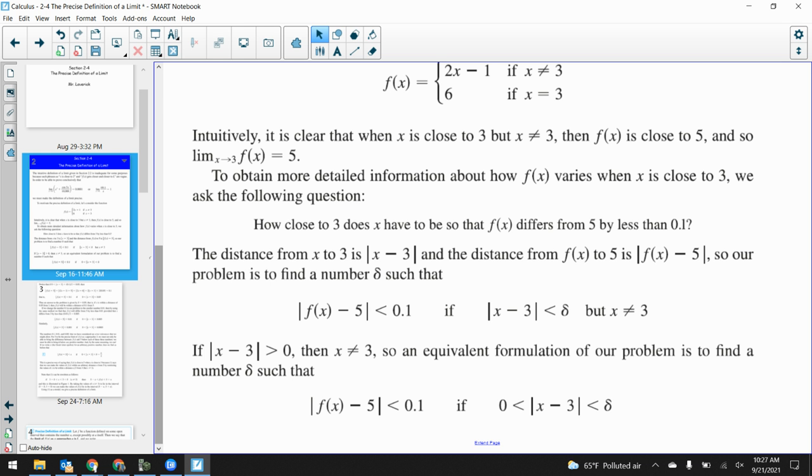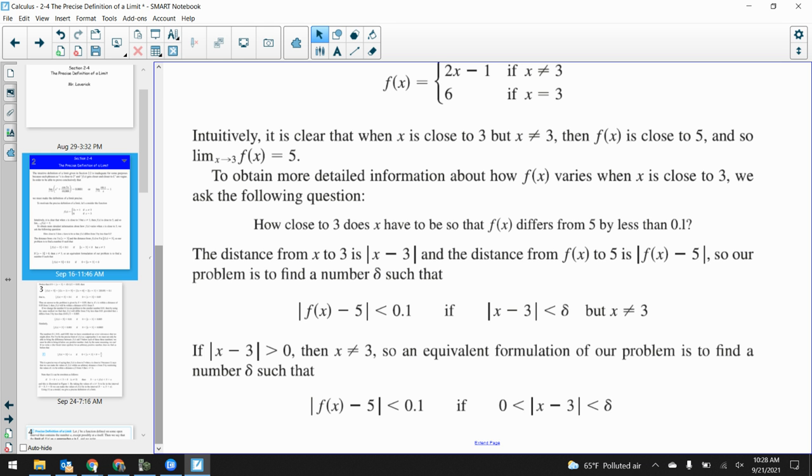Okay? That's delta. What we're going to be doing is saying, okay, we need to find a delta. What does delta usually represent? Like back in slope days, we talked about this. Change, right? Oh, that makes sense. The change in our x value, the difference in our x value. So we want to find a delta, a difference of the x value, small enough so that their outputs only differ from 5 by 0.1. That's what we're asking here.